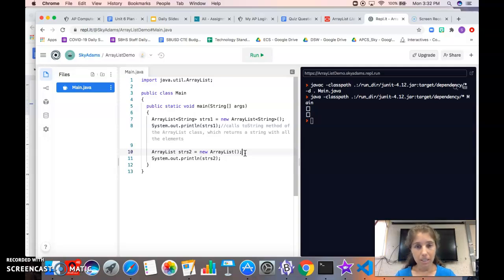So while this works and it does create an empty array list, which you can see right here, this is not a good practice to get into. You want to get into the habit of always specifying your data type in these angle brackets.